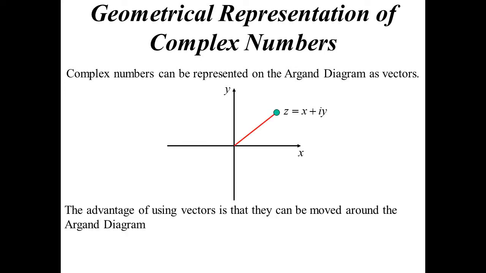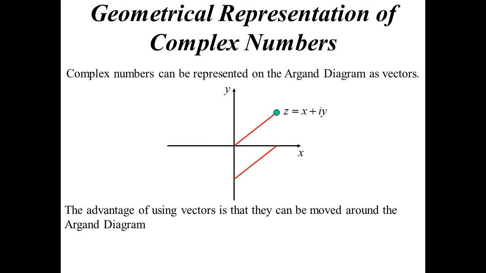So now we know about the Argand diagram, using it to solve problems becomes a very useful tool. Because remember, we now know that every complex number can be represented not just by a point on the Argand diagram, but more importantly, can be represented as a vector. Now, of course, the advantage of a vector, let's put in our x plus iy, there it is. Vectors can move. So I could pop it down there.